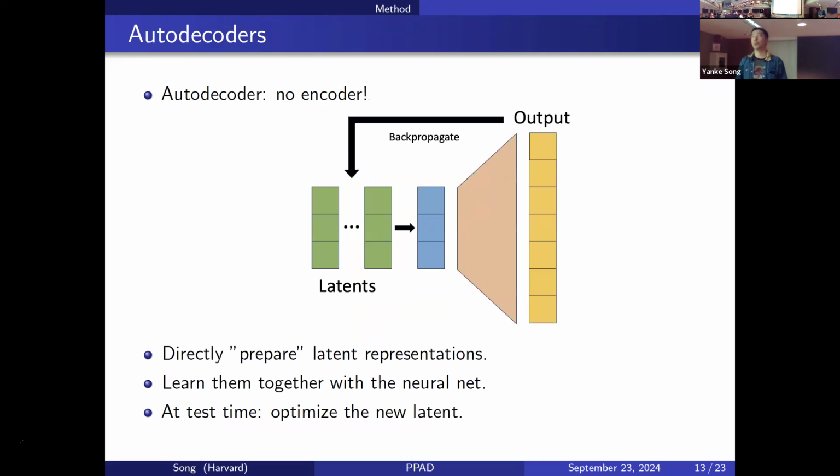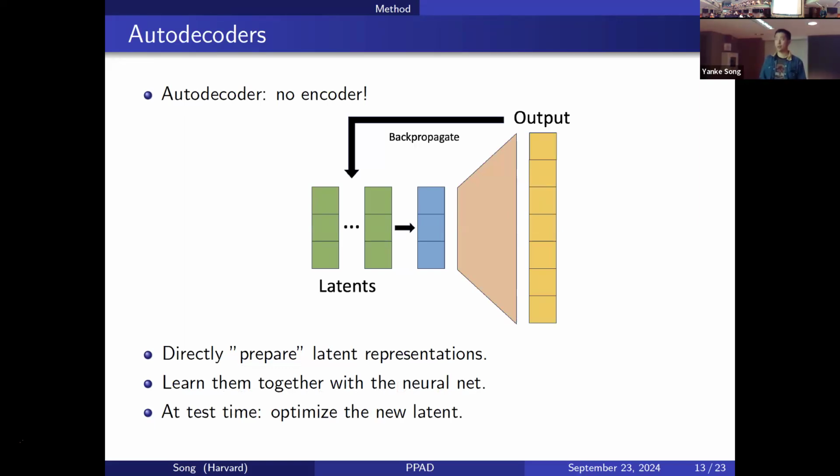So what I'm going to propose instead is called an AutoDecoder, which is less heard of than the autoencoder, but it's already been popularized in machine learning literature in recent years. So for those of you who are seeing this for the first time, I'm going to talk about it step by step. So basically, an autodecoder just throws away the whole encoder part of the autoencoder and only considers the decoder part.